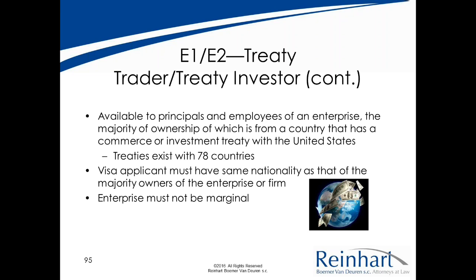The investor is a sliding scale. There isn't a set amount, but they look at how much is the usual investment for this type of business. If it's a big manufacturing company, maybe it would normally take $20 million to start a new steel processing plant in Wisconsin. So they'll say, okay, if it's 20, then you have to invest maybe $15 million in order to qualify. And again, it's up to the consulate officer.